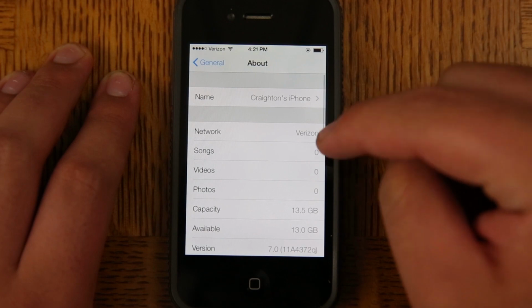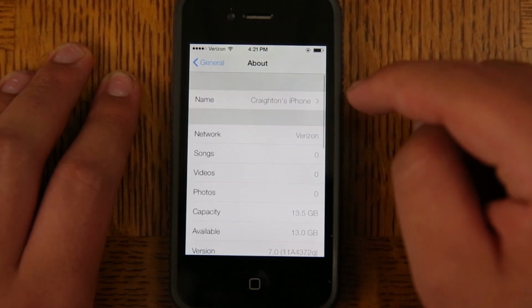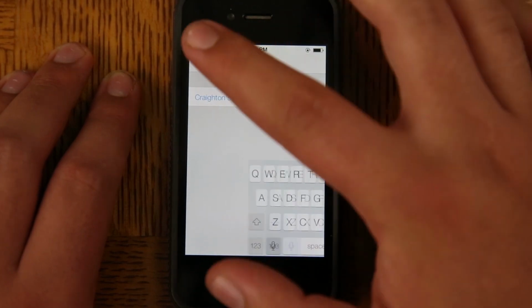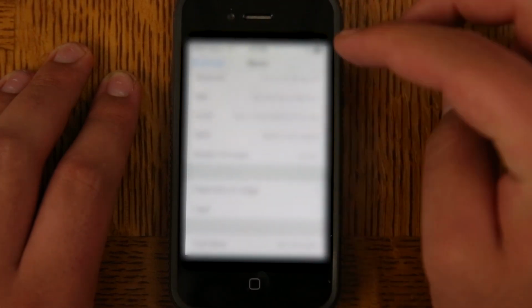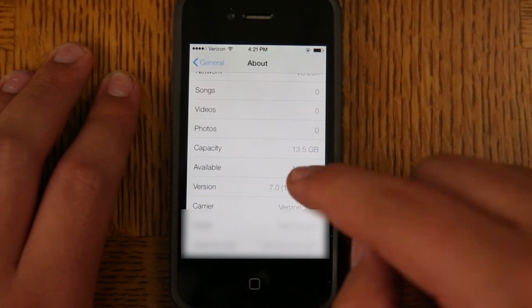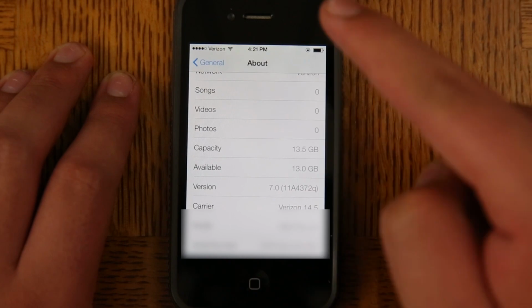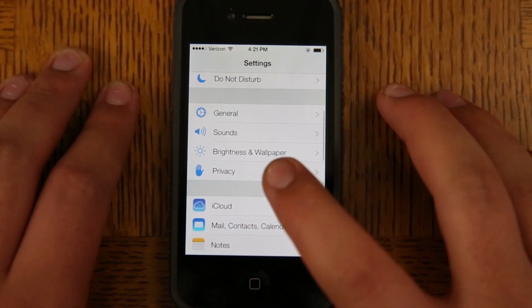Let's see, just to make sure, I'll show you guys the version. Somewhere around here. Is there a name? Nope. Where is it? Nope. Nope. There it is. Version 7.0. So it is the latest version. So it's kind of a cool, quick interface.